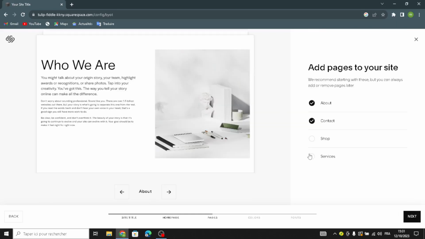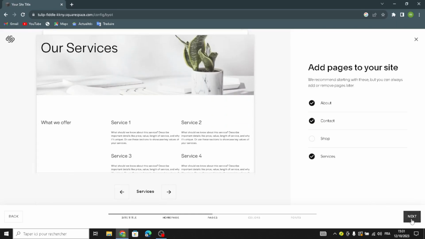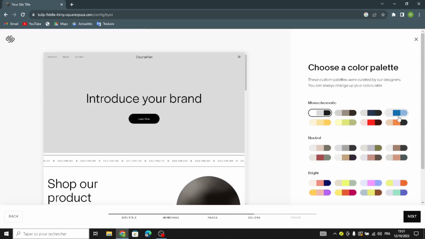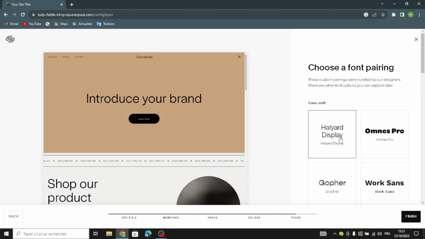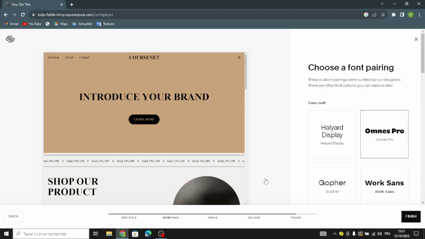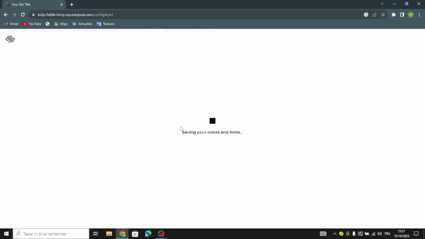Add page to your site, and here choose the color palette. You can choose any color you like, or any color that matches your business. Also the font, you can choose any font you like, and any font that's better to attract people.